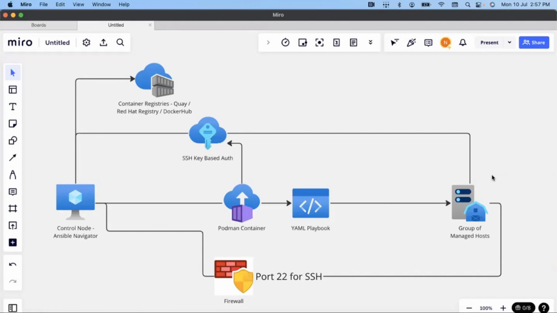But when you use a container, it is immutable in nature. It cannot be changed. So the container works the same way as it is working here, as it would work for you, as it would work for anywhere else in the world, which ensures that everybody gets the same experience. So earlier what was happening again was that the scripts that I was writing for my environment were perhaps working for me because I was writing them according to my Ansible version and configuration, but they were not working for you because you were using a different version of Ansible.